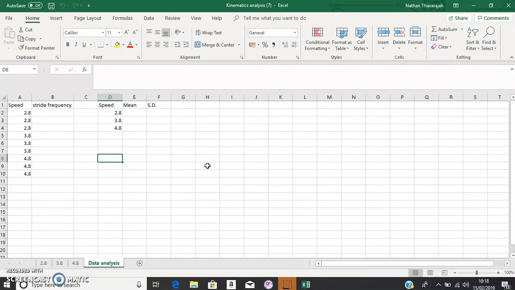Okay, so there are several spreadsheets in here. You've got one for data analysis, and this is where you're going to put your actual stride frequencies that you record for each video, and then you can calculate your averages in terms of mean and your standard deviation values in order for you to make the correct graph to display this data.